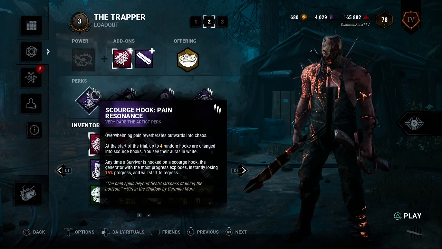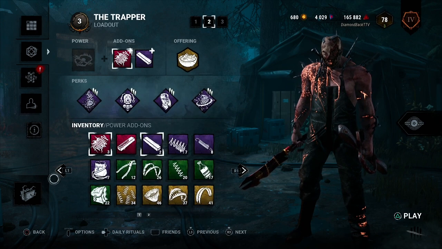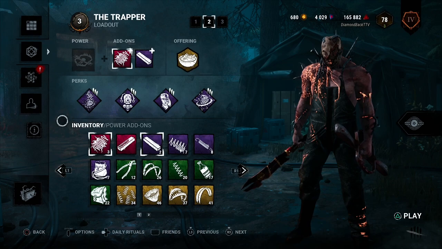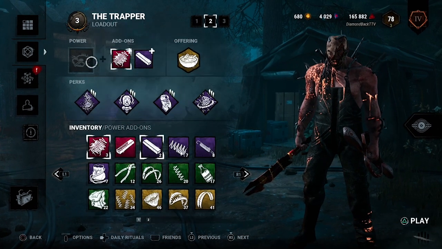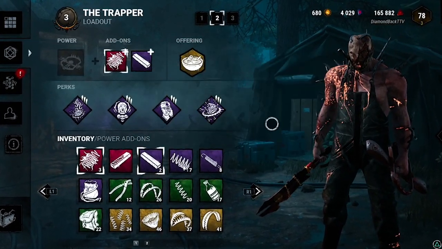And of course, when we hook a survivor on a Scourge Hook for Scourge Hook Pain Resonance, the generator with the most progress loses 15% and starts to regress. Pretty simple build. 2 passive gen regression perks, 2 basic attack perks, and then, of course, everything tying together with the Bloody Coil and the Honing Stone.